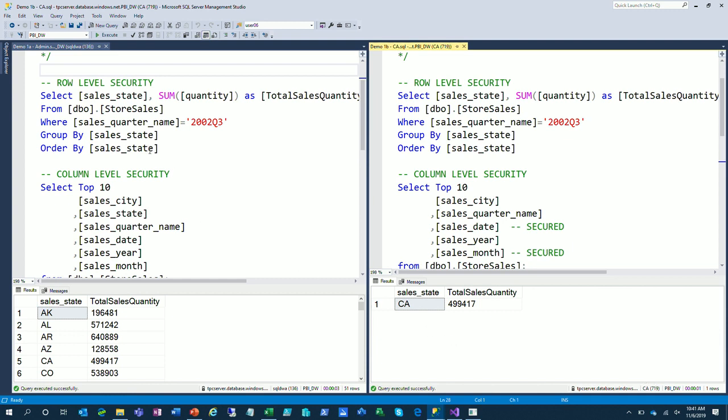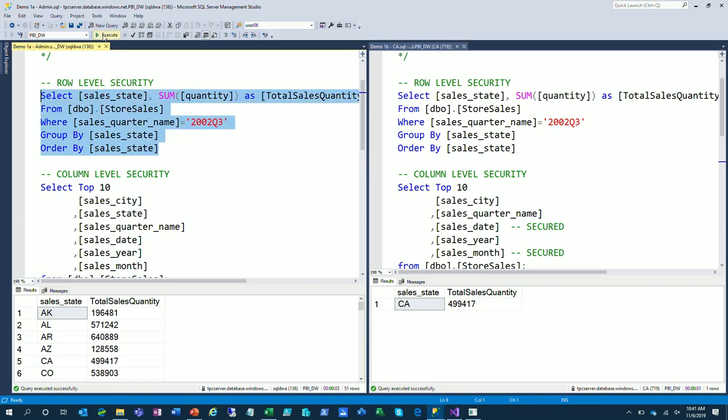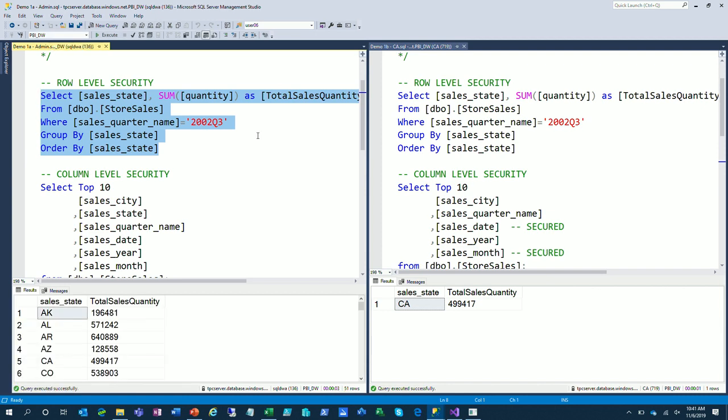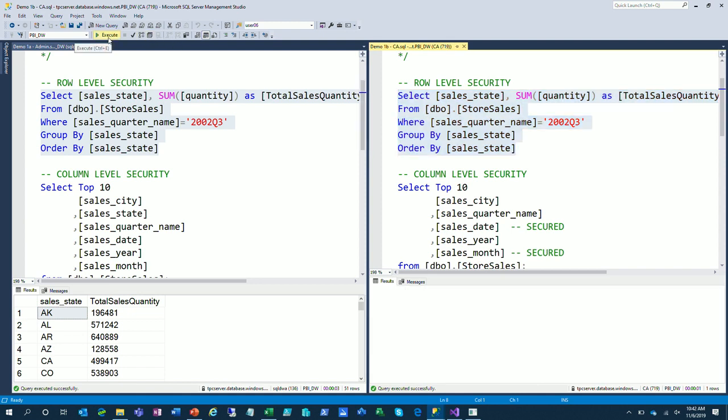And so here I'm going to run a query for my administrator, and they're going to get back a set of data. We won't look at it, but you can tell that obviously all of the data is here. Imagine this has come down from Power BI. This is the result that they get. Now I'm in Power BI and I log in as this user, and I run exactly the same query. What I'm going to get back, and maybe a giveaway from the results that were already there, is just CA. And so Power BI obviously knows how to handle this. It can create the visualization, but it's completely built into the engine, so it doesn't matter where that comes from.